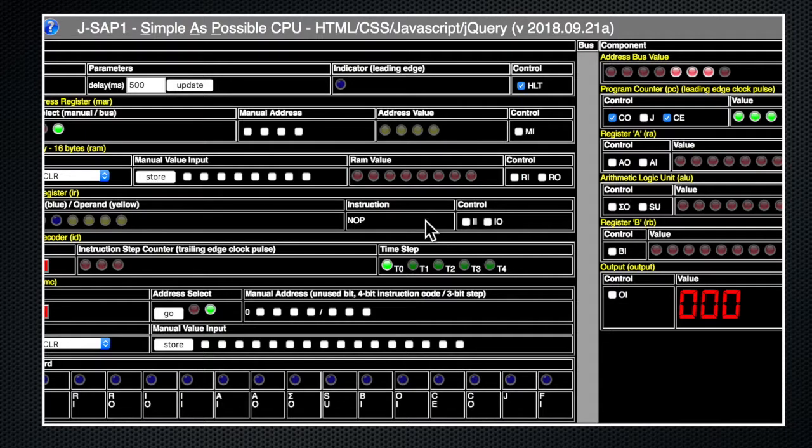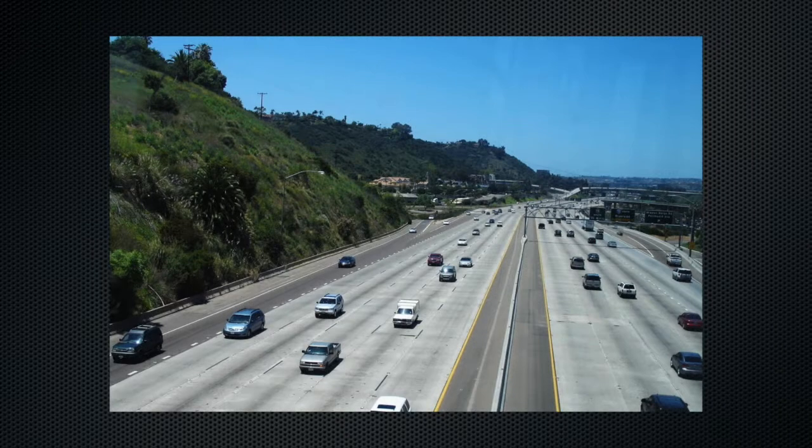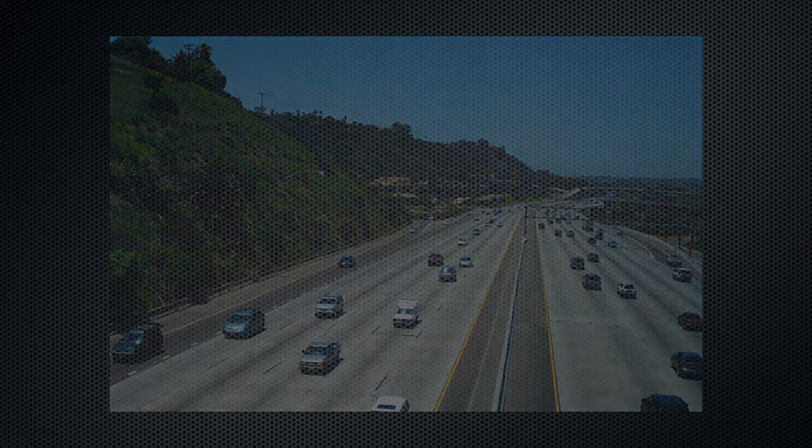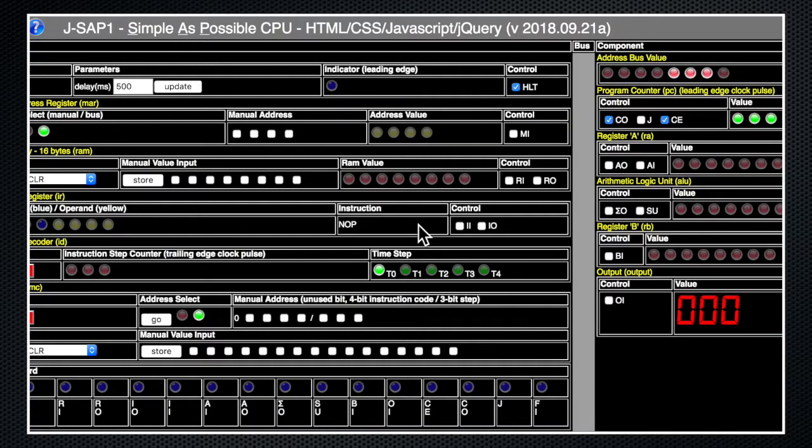In our next video we're going to talk about the bus. We did a brief introduction to the bus when we were talking about the program counter. The easiest way to think about this bus is that it's basically a highway for our data. Ours has 8 lanes, which is 8 bits, so it can represent values of 0 to 255. That's a total of 256 options.